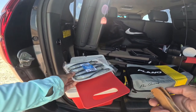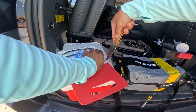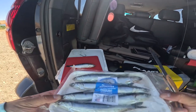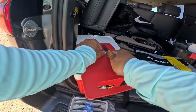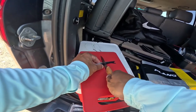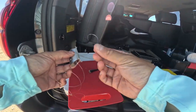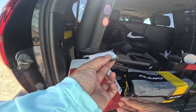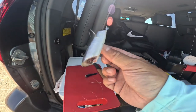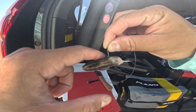All right, y'all, so for my second rod, I'm going to work with some anchovies. Go ahead and cut off the head. Toss that away. And we want to chunk it up just like that. For the second rod, I'm working with a 3-aught hook, because it depends on the size of the bait you're working with. So go ahead and hook it one time, just like that. Twist your hook and hook it again, inside and out, just like that. Make sure your hook is exposed.